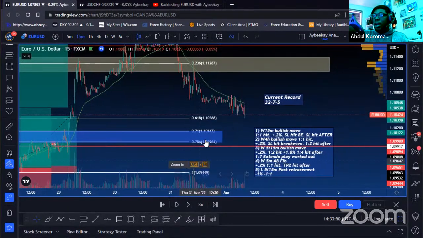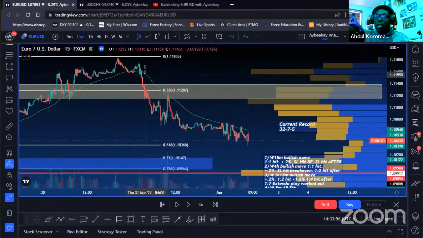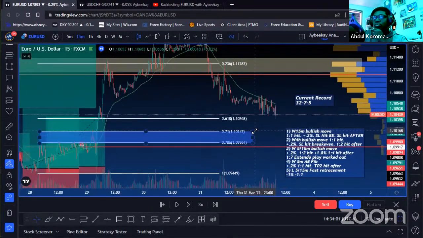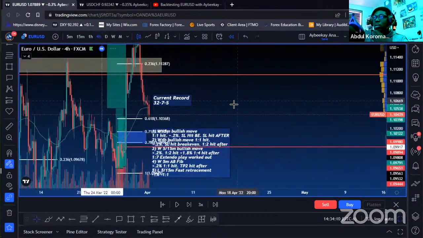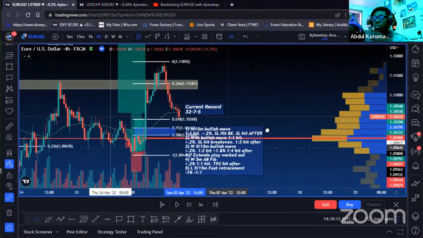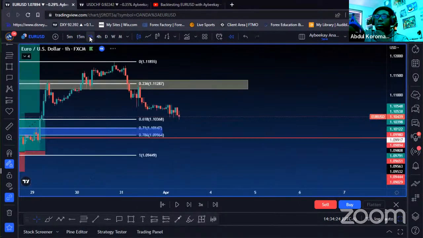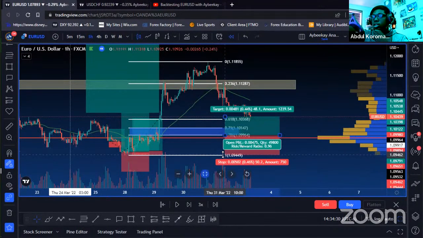If it can do an ABC pattern, at this point, I would rather. I mean, one might argue, well, this is the A, that's the B, that's the C. One might argue that, but still, I'm still here for it to just drop down into over here. Let me see what this 4 hour is talking about real quick, though. Still sitting right there. Okay. Yeah, I'm still down for it. Still down for the trade.